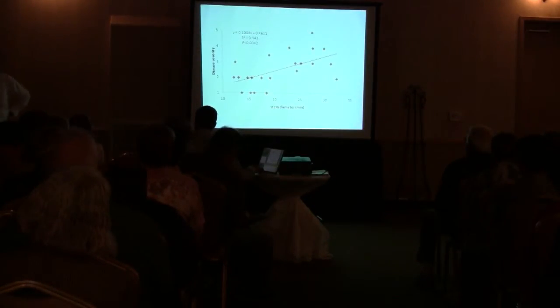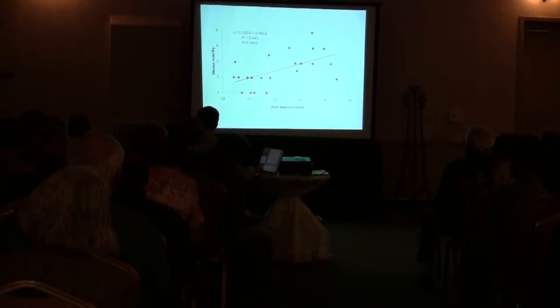One of the first things we saw in our experiments and field studies is that there was a very profound relationship between plant size and severity of disease that develops after inoculation. They already knew this with red bay. They detected in the natural environment that large red bay trees developed this disease before small red bay trees, and they developed the disease much more severely than small red bay trees.